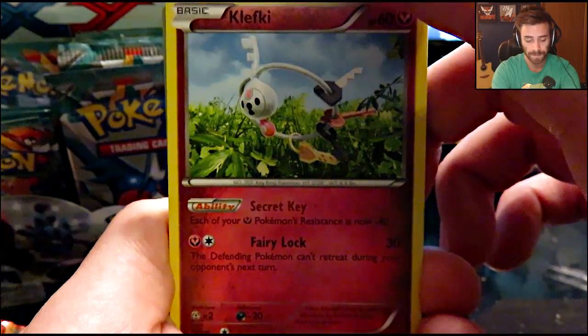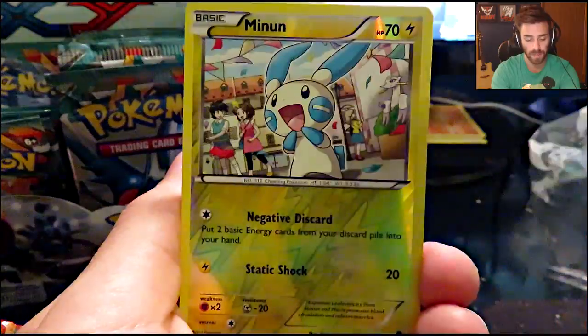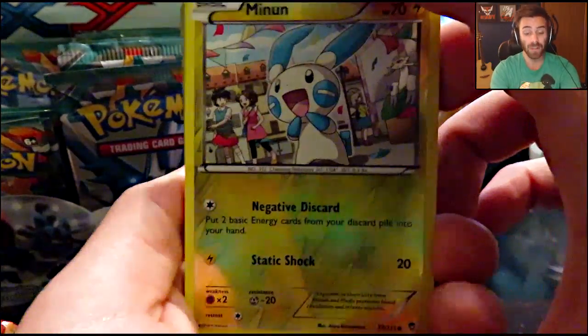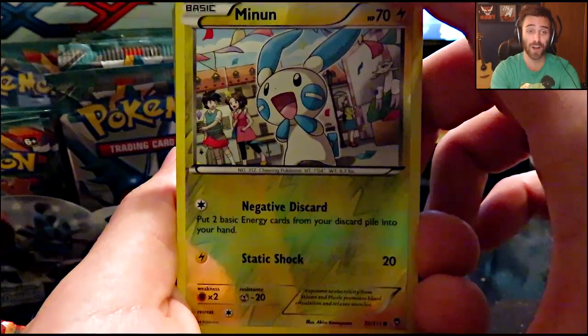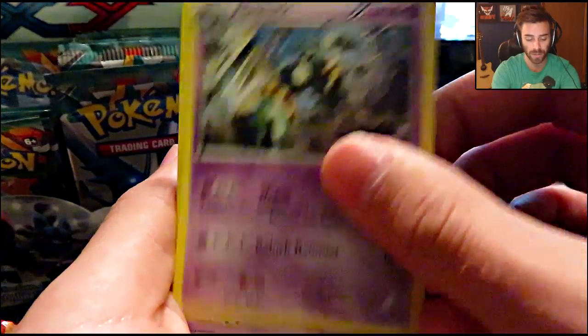We have a Klefki. And then we're going to have Energy Switch. We should be coming up on a holo now. We have a holo Nexus, holographic Nexus. If this is the card you want, I will sign it. Okay, and our last card is going to be a Golurk. I actually already have one of these Golurks. So that's going to be the last one.